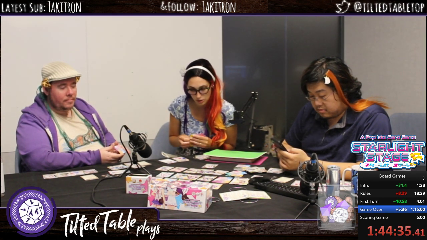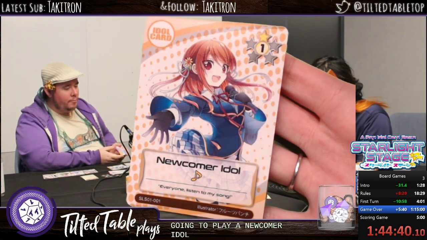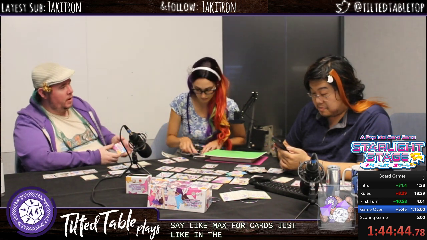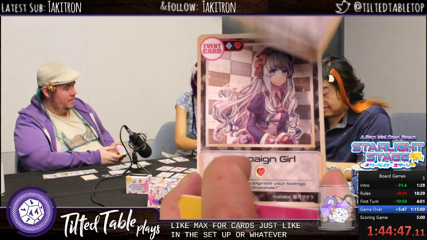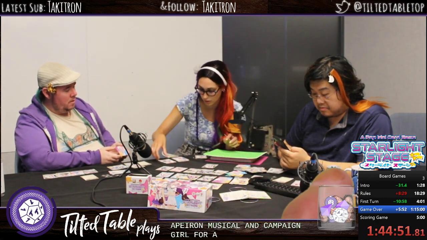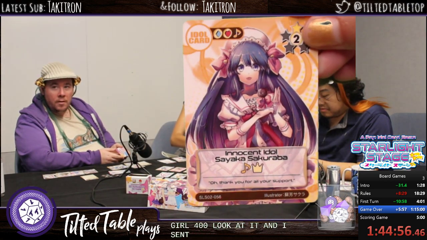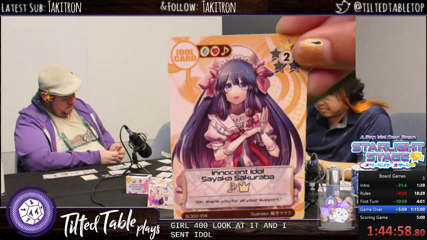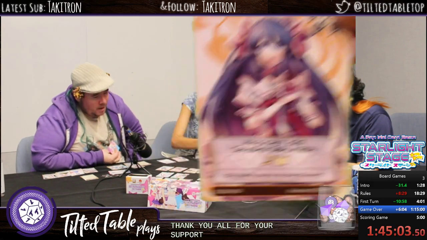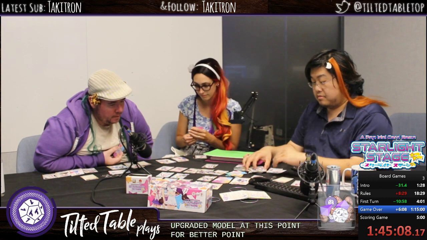I am going to play a newcomer idol. Yeah, I really can't believe it doesn't say, like, max four cards, just like in the setup or whatever. Appear in a musical and campaign girl for... Oh. Oh. Look at this. My newcomer idol is becoming innocent idol Sayaka Sakuraba. Isn't she cute? Oh, thank you all for your support. I can't even upgrade a model at this point for better point values.